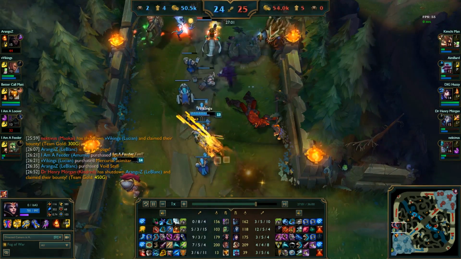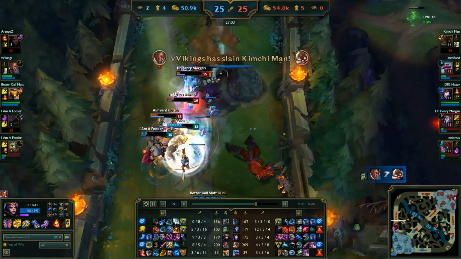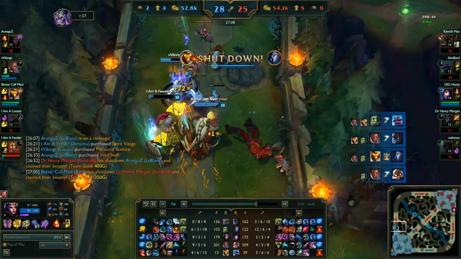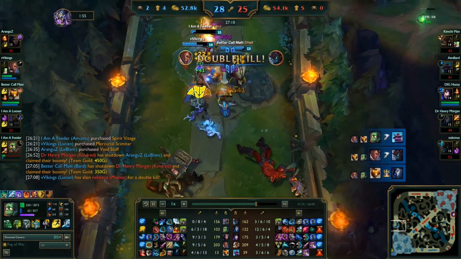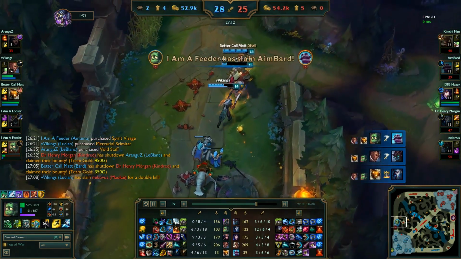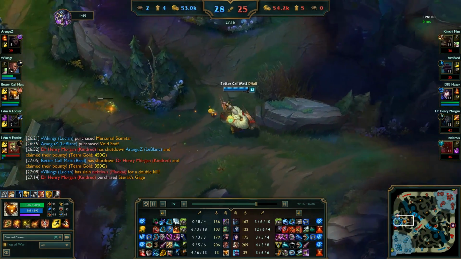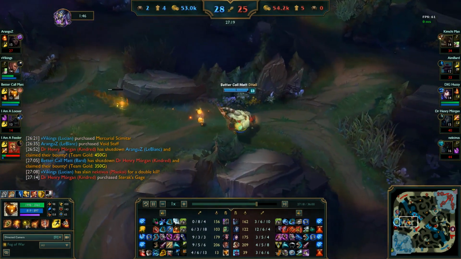Kindred looking to return damage onto Lucian. They have to be really careful. Lucian flashes on top of people to try and return the damage. And this is where the fight goes sour, because Bard just showed up, stunned 2 people, and hey presto, they all die. But my point being, that Amumu, for having so many kills, having so much pressure, if that was any other jungler with that score, this game would be over.